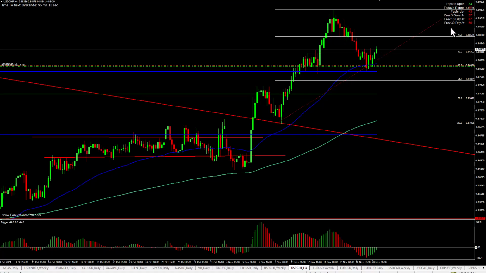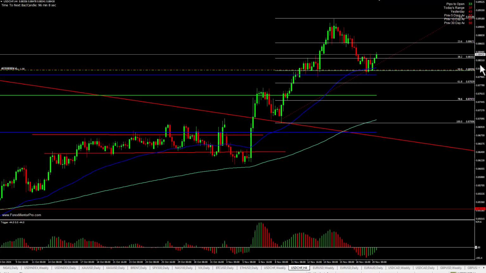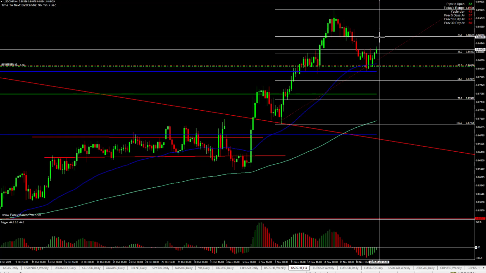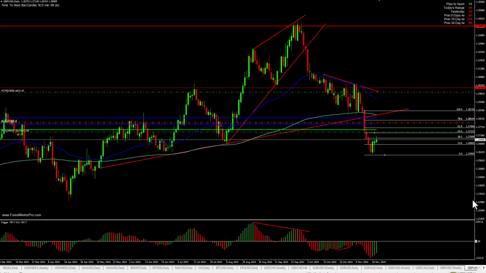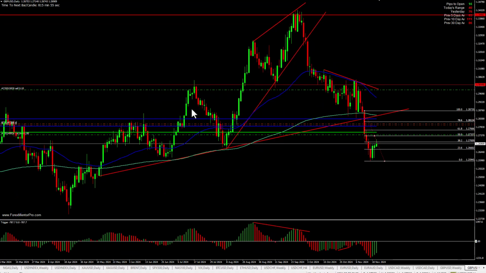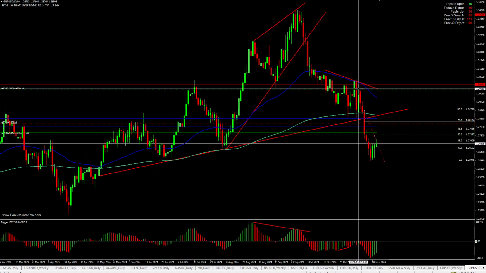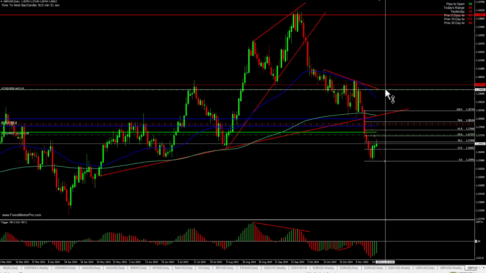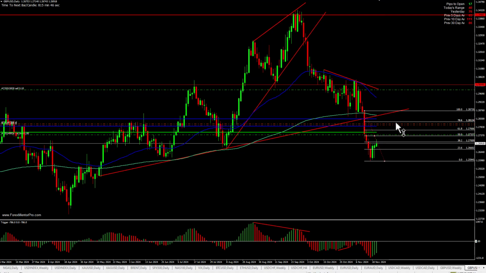The average range on this is 50 and it's done 37 so far. And I'm thinking to take some profit off when we get to here and leave the balance to run. And the reason why I leave balances to run, this is the balance of my pound sale from 2 weeks ago, and at the moment this is currently 300 pips in profit. I have moved my stop in here, and this is a new potential short.